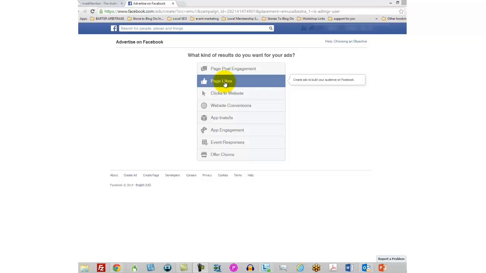And you're going to do that by designating who you want to see that advertisement based on their interest. So this is another way. Again, this is the first part of a two-step process for you to be able to get your page in front of people, get them to like it, and in effect what you're doing is building a group of fans and followers.